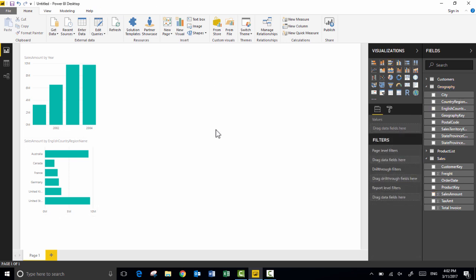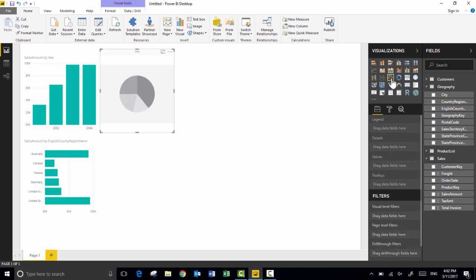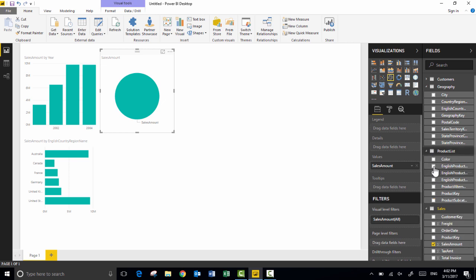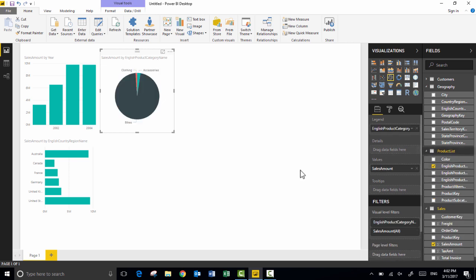So I can click on anywhere in the blank report and create a chart by clicking on the visualizations instead. So for example, if I wanted to create a pie chart, I could click on the pie chart and then choose the checkboxes on the right hand side to see what is the breakdown of items that I'd like to present. In this way, I'm starting off with the chart type that I'm looking for and then getting the results based on the fields that I'm choosing to add to this chart.